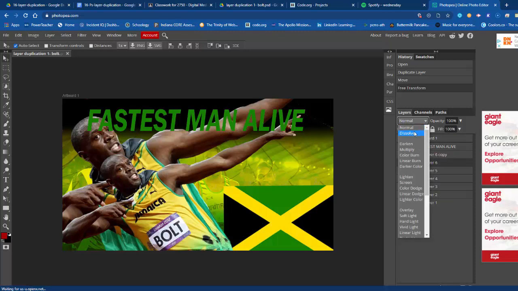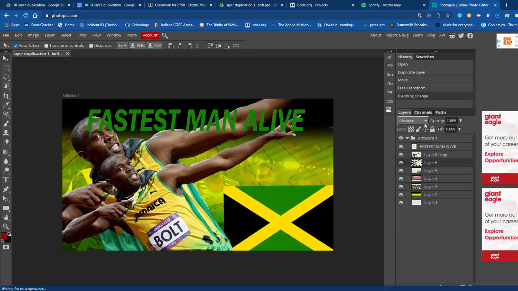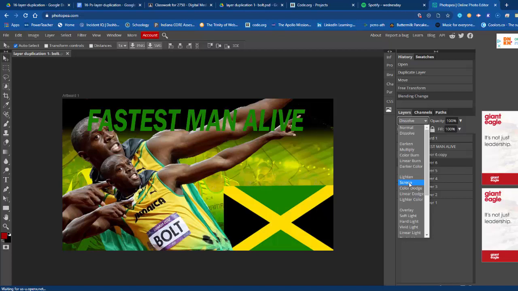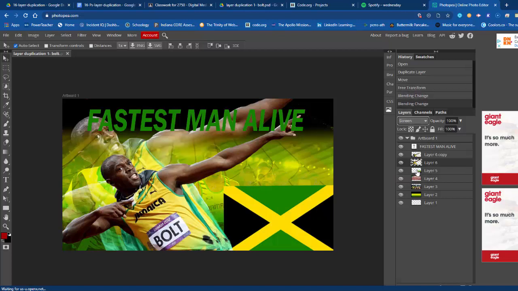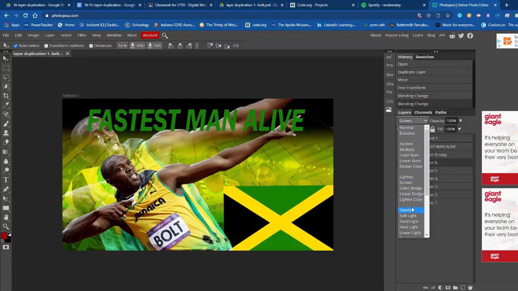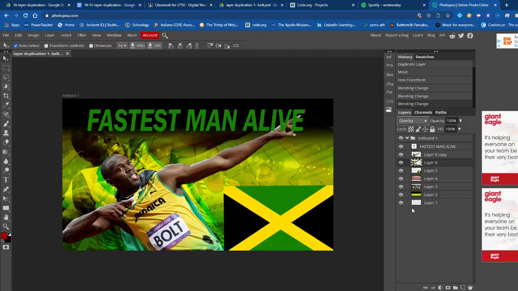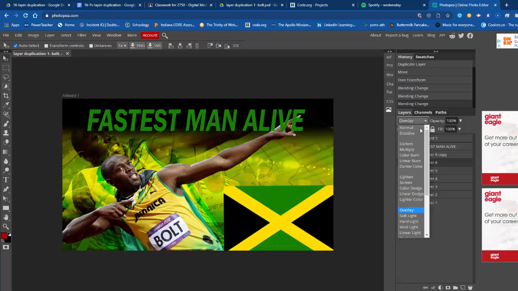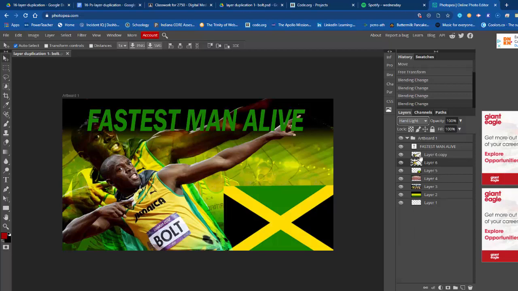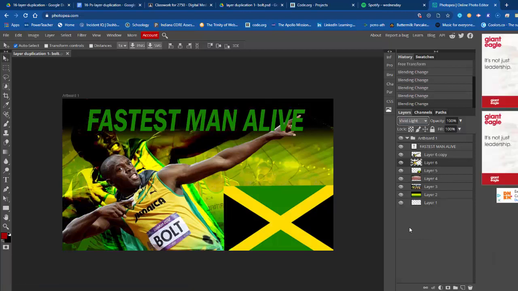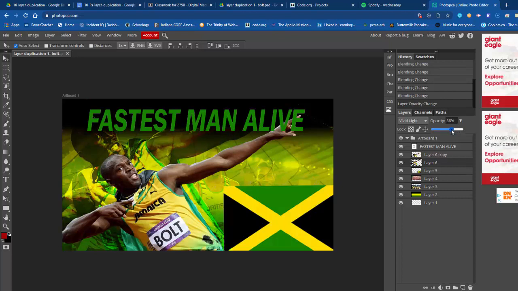But I'm also going to play with some blend modes. What if I put it on Dissolve? That didn't do anything. What if I put it on Screen? Oh, look at that. Or what if I put it on Overlay? Overlay is a pretty good choice too. That's not bad either. I kind of like that as well. Or Hard Light. Here you look at Vivid Light. That's not bad. This is where you just get creative. And you could lower the opacity a little bit if you wanted to. I could fade that down some if I didn't want it to be quite so dramatic.